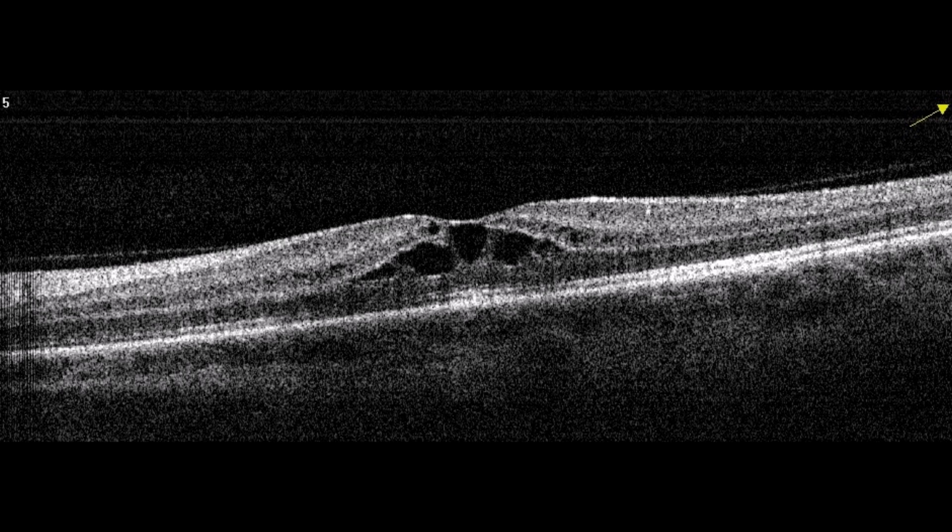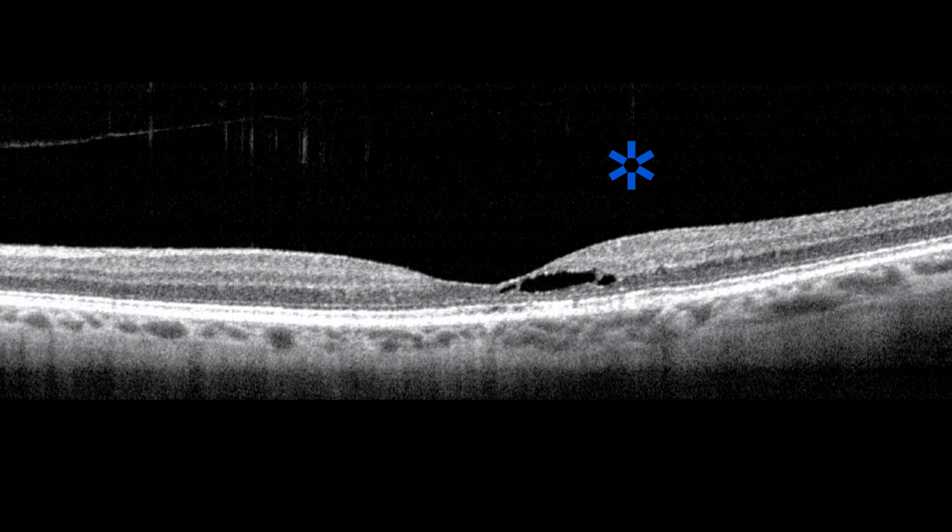So Abraxane disrupts, I think, microtubules, and it causes them to not be able to break down in the normal way. So I don't really know exactly why she has intraretinal fluid accumulation, but she does. And when she stopped the Abraxane, the fluid went away. This is pathognomonic. Scaphoid, intraretinal fluid accumulation.